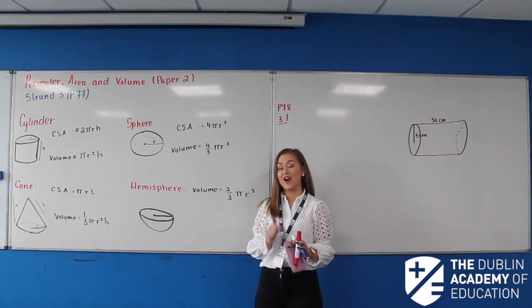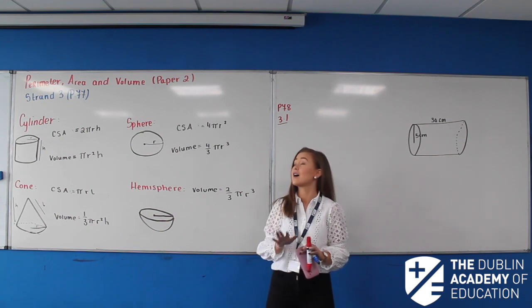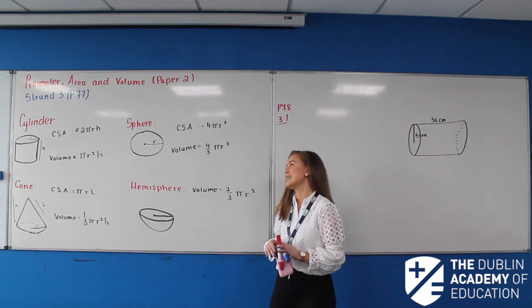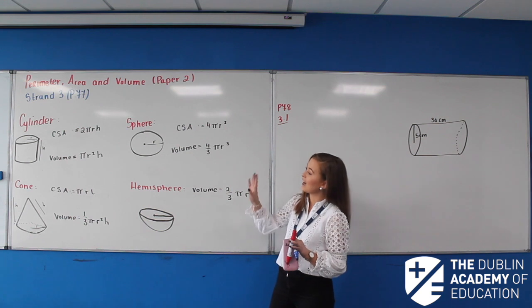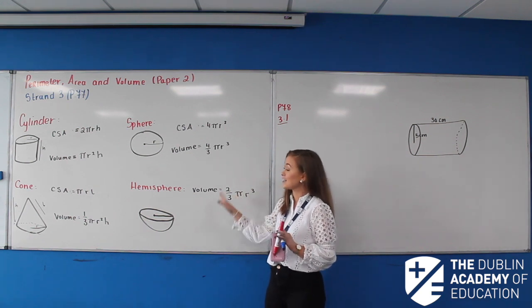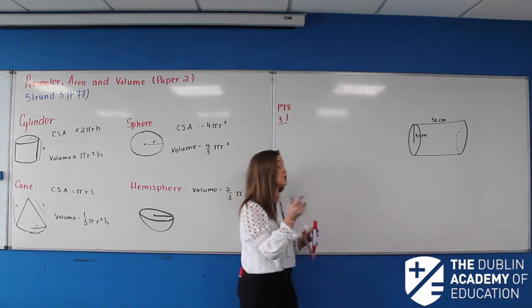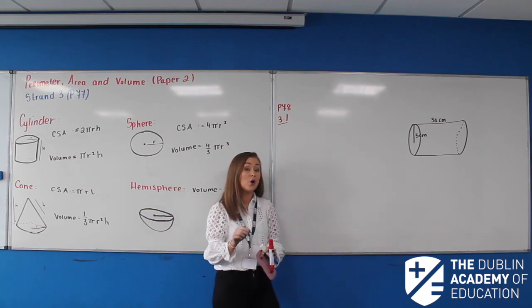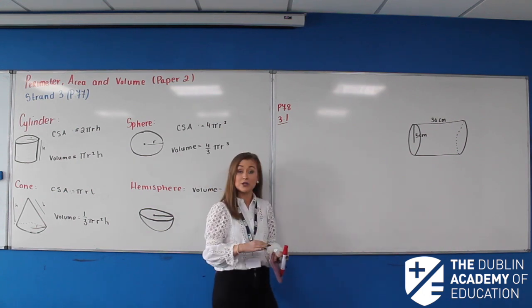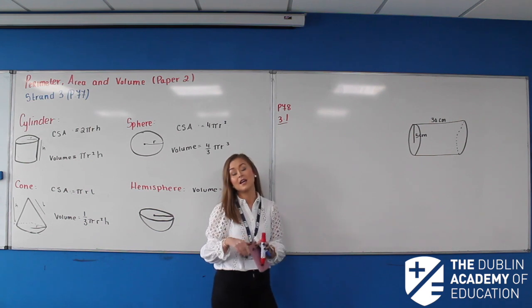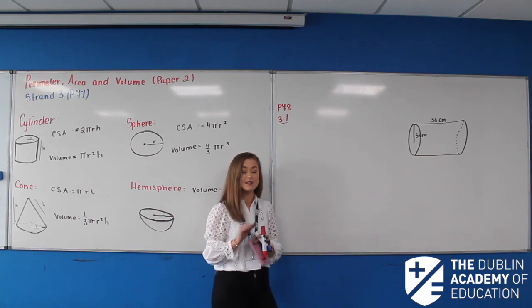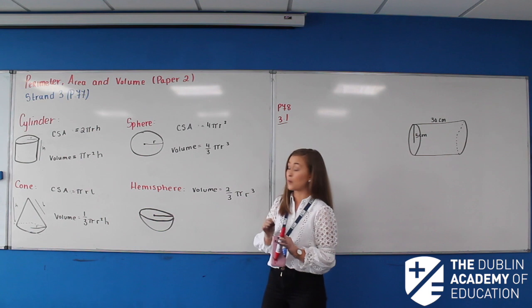Again, we're on perimeter, area and volume, and we're over across to page 77 today. What we're looking at today is our cylinder, our cone, our sphere and our hemisphere, and then once we're finished that we're going to pop over to hopefully getting done question 3.1 and continuing it on in our next lesson. So to keep these lessons nice and short, to give you loads of time to practice.